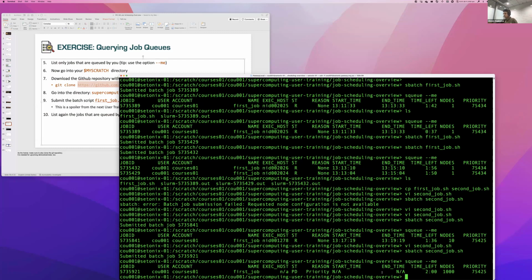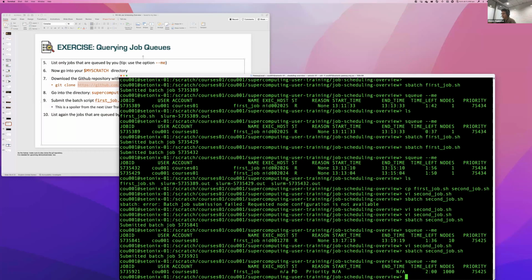So now, as you can see, I should have named it, I didn't edit the name of the job. This is confusing, but this is the second script. So it's asking, as you can see, for 1,000 nodes. I didn't change the time, so in theory it's going to run only for 2 minutes. So here it has not calculated the start time yet. It is just sitting there in the queue. I don't know when it's going to start.